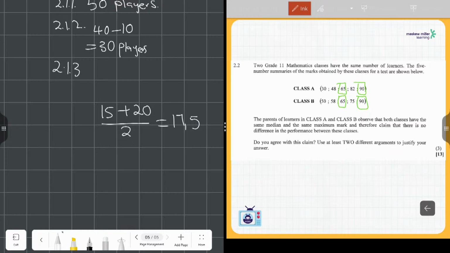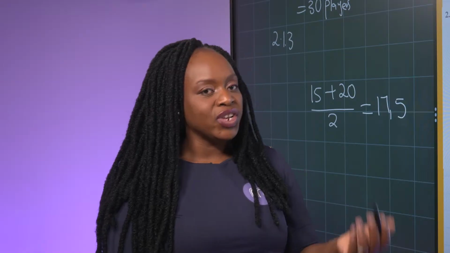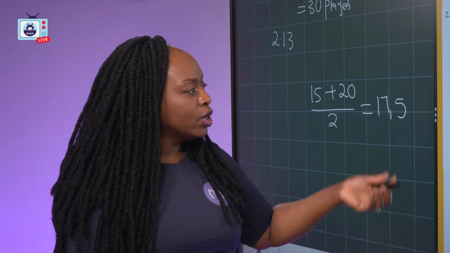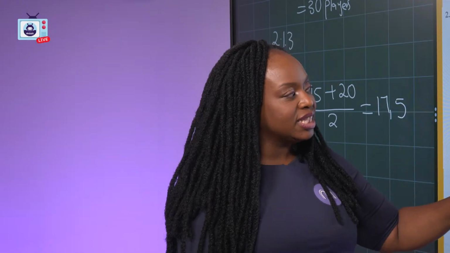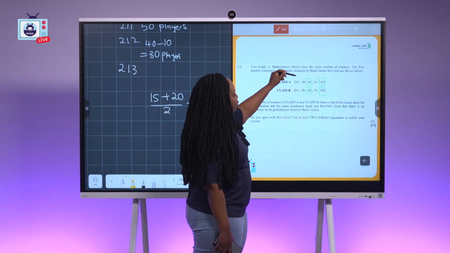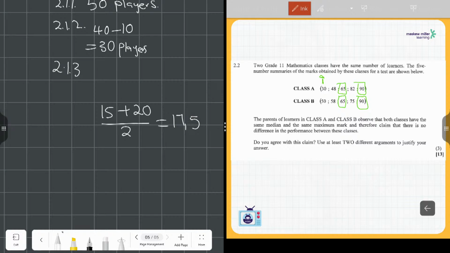So do you agree or don't you with the argument? You need to take your argument, but you have to take it with statistical reasoning. You can't just say no and then say, I just thought so. It's no, but why? It's yes, but why? So I would say no, I don't agree with the statement. The reason being, if you look at this, the first number that we have there is actually 30. And if we have 30 on the first one, then the other one has 50. That is a flag. Also, the second one, you can see there's 48 and there's 58. That is the difference that will definitely cause the differences between the two.